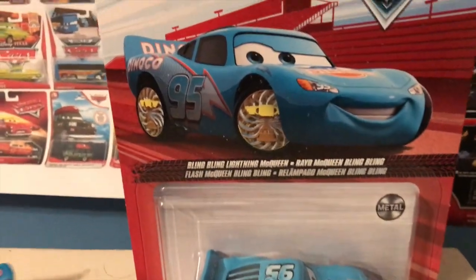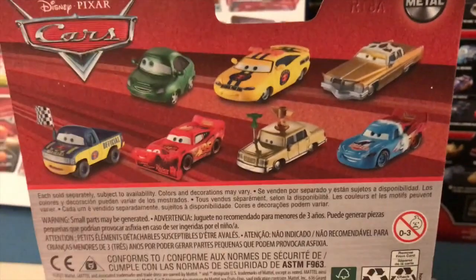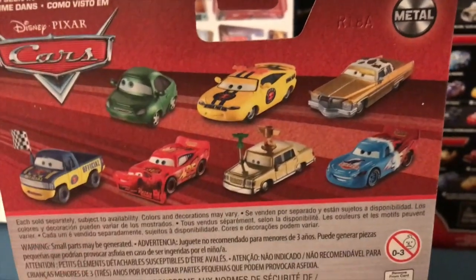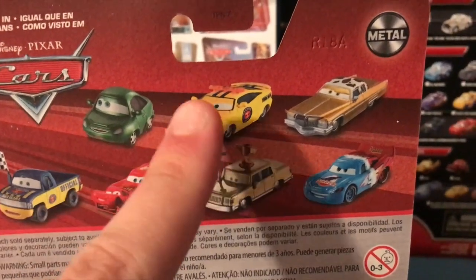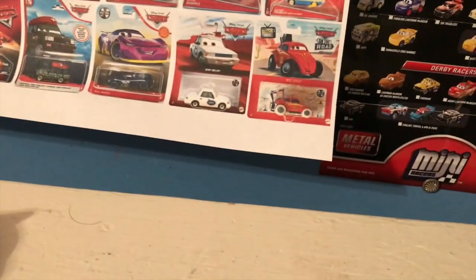I know this is an error that annoys a lot of people, but it doesn't annoy me that much. It's annoying, but it's not that annoying to me. On the back, we have a scene in Cars with Bertha Butterswagen, Charlie Checker, Tex, Transformer McQueen, Brad Winmeiler, McQueen with Sign, and Dexter Hoover. I'm yet to get Bertha. Hopefully I could get her soon.